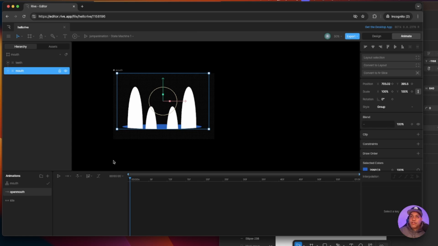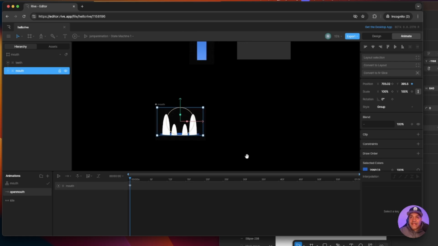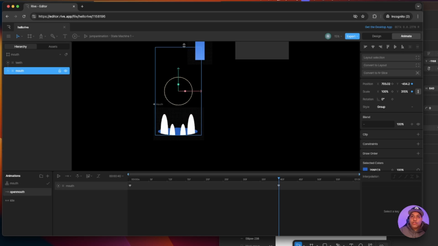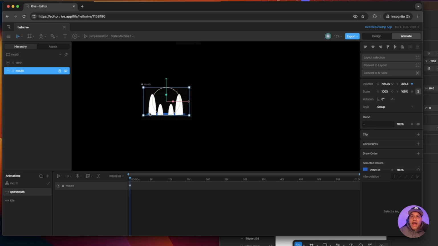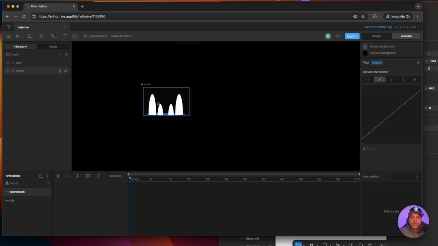And now I'm going to key the y-axis as well on the mouth first. Then I'm going to make it so that it opens the mouth, kind of like yawning a little bit. What I'm going to do is stretch it on the y-axis so it looks like it's open like that. You see, I want to anchor it at the bottom. There was a problem in there when I was trying to stretch it, so let me remove that and redo it again.